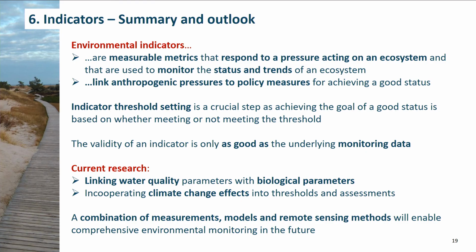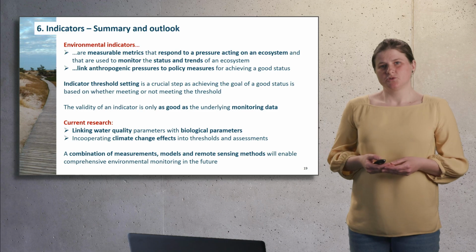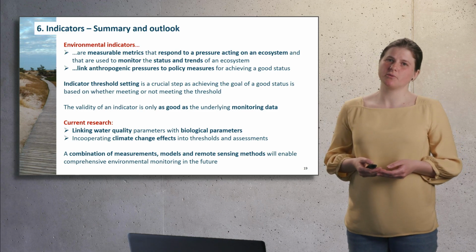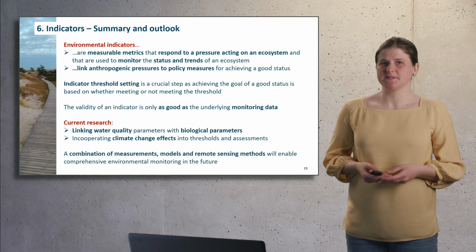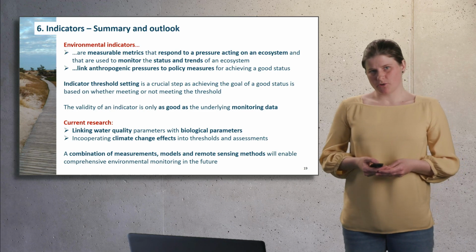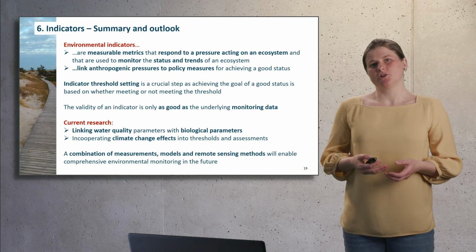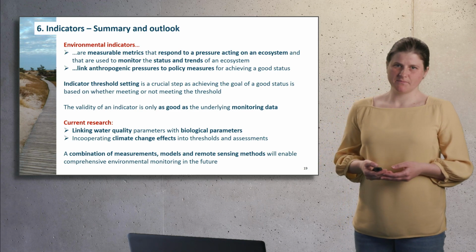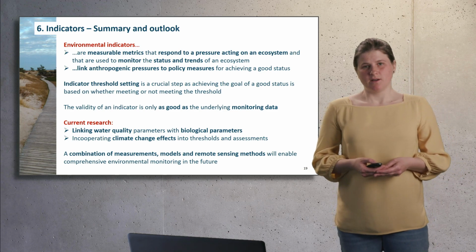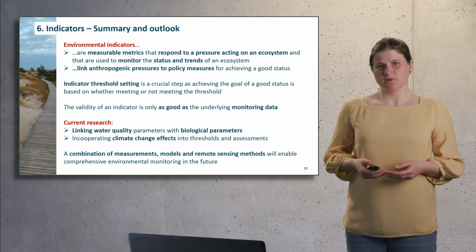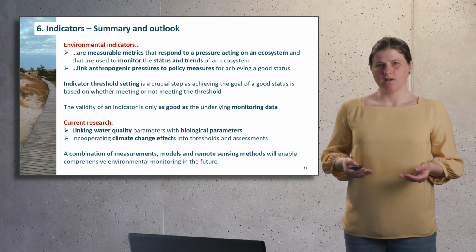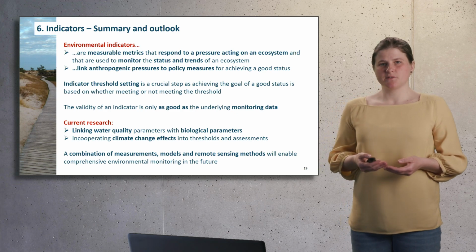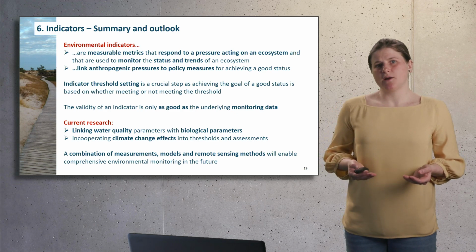Current subjects of research are to link more closely water quality indicators, such as oxygen, with biological indicators, such as benthic diversity. Moreover, to take climate change effects into account, considering threshold setting approaches and assessments. Considering current attempts for monitoring, a combination of model results, measurements, and remote sensing methods will enable a comprehensive environmental monitoring in future, which is increasingly needed as the world population continues to increase and therewith its demand on the environment.